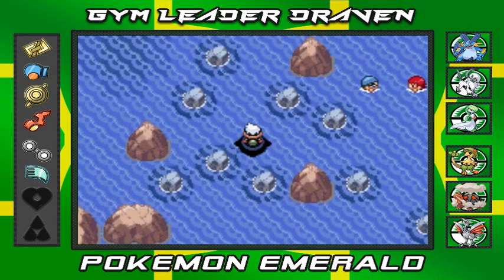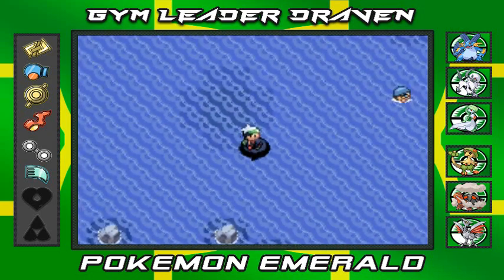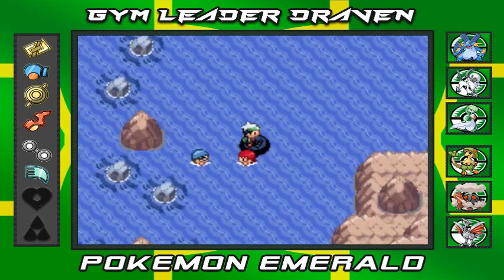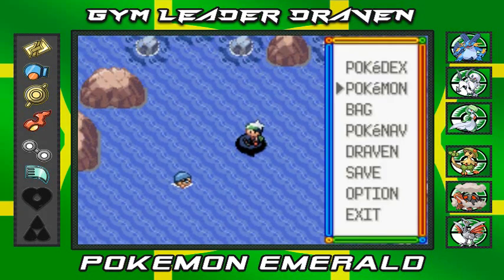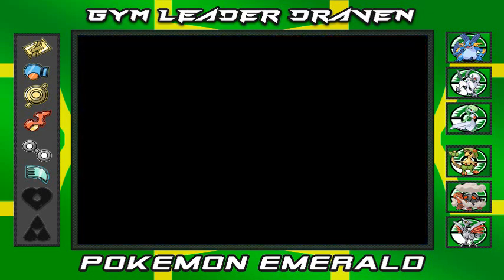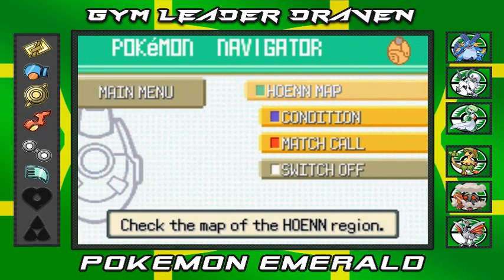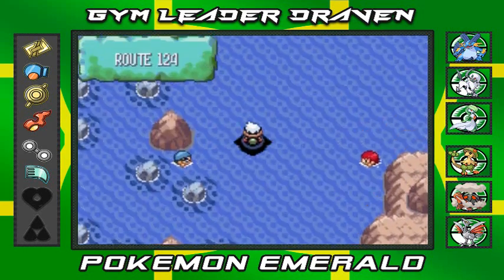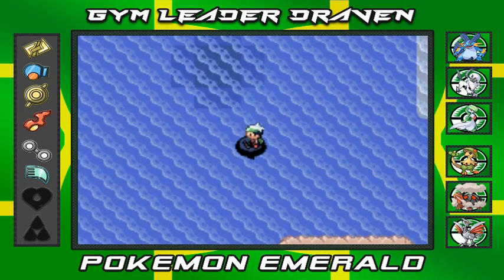Alright, so moving on forward right here. This will lead us back up top. And let's see, what do we do? More Pokemon trainers right here. We're in Route 126, which is the area where Sootopolis is at. We're going to have to save this for later on, guys. Not going to battle those guys. We're going to go back up right here, Route 124, and move on to Mossdeep City.